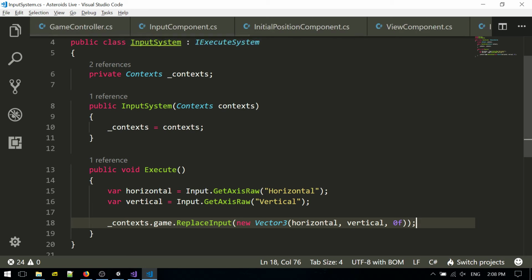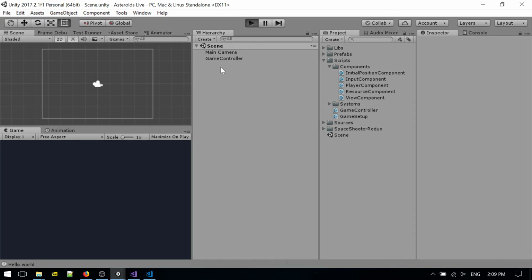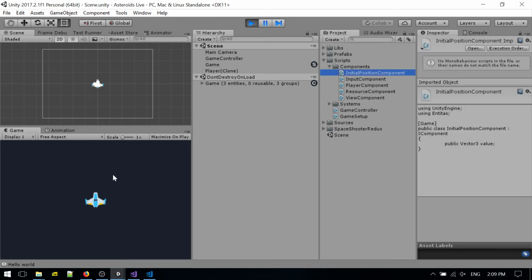Now we need to implement our player rotation. Again, for the sake of simplicity, we will use the Unity position here, so we won't have a mirroring position component to handle it on the entity side. We will let Unity do that for us, so we will use the up vector of this object, because 2D objects in Unity have their forward actually pointing up, and we will use their position as it is, so we won't have additional components for that.